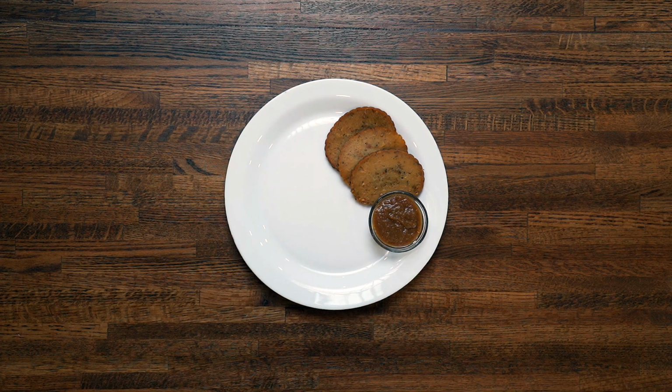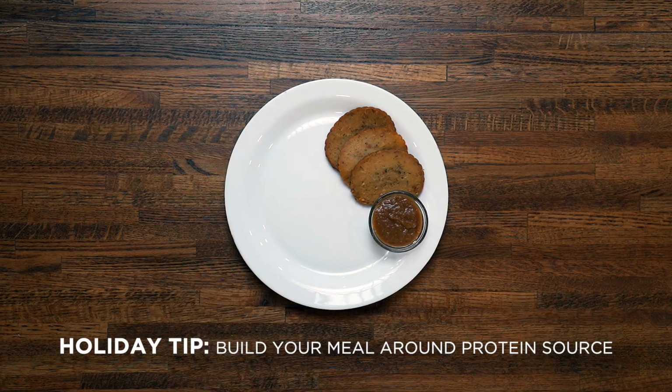My main protein source is typically tofu, but it's really nice to switch that up during the holiday season. During the holidays, it's really easy to fill up on foods that don't align with your fitness goals and are really high in carbohydrates or dietary fat and don't really have any protein. So that's why it's really good to always maintain a focus around your protein sources.